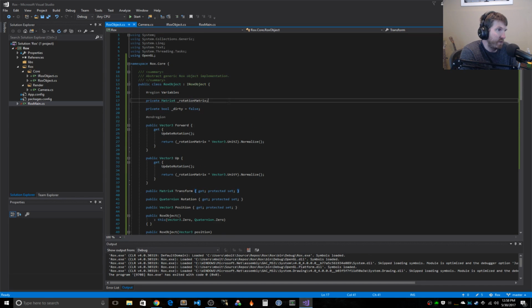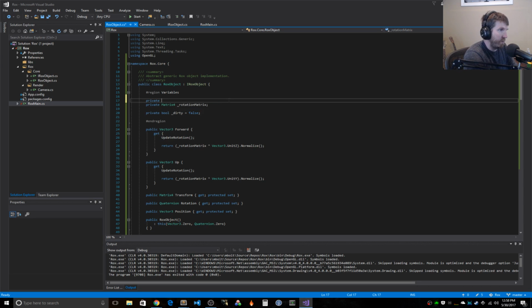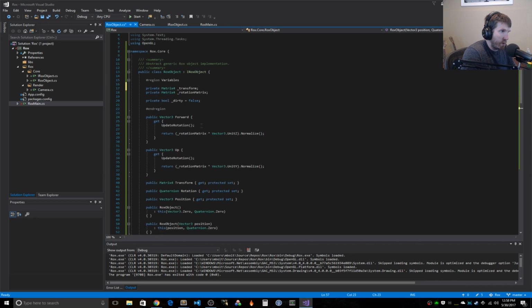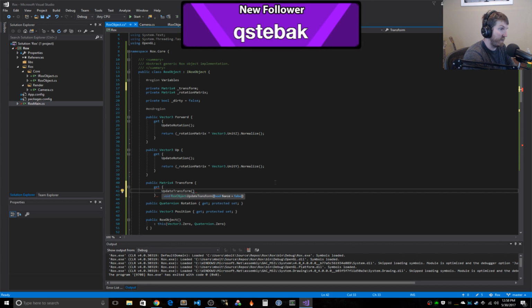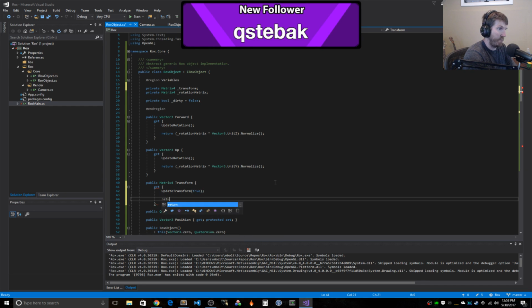So I'm going to go back one more time and say this. Matrix 4, we're going to have a transform matrix. It's going to be separate, and we're going to set it to the identity. We're going to make this a getter, and we're going to update transform. I think that we should force it for now, and then return the transform.